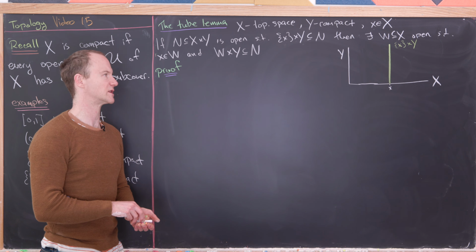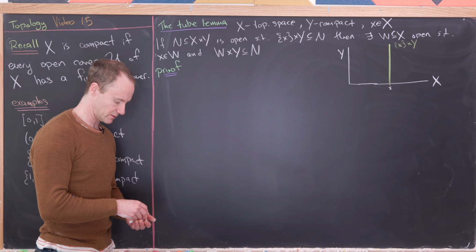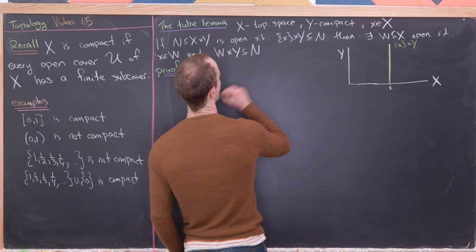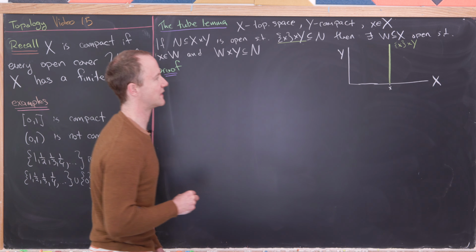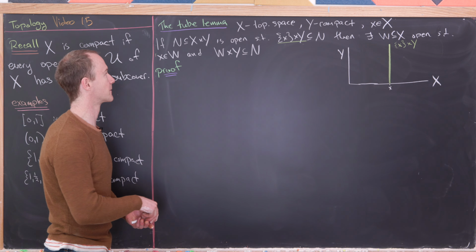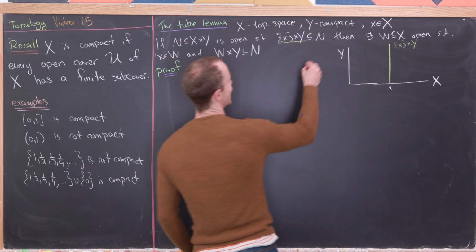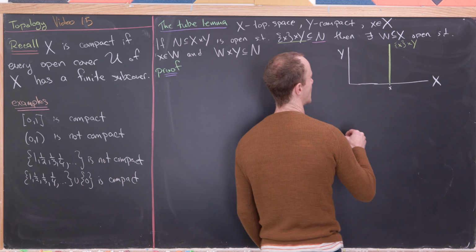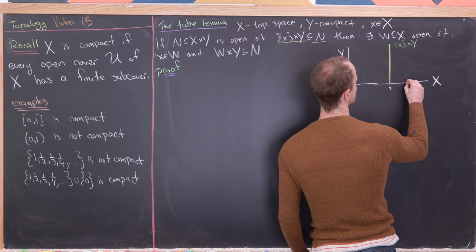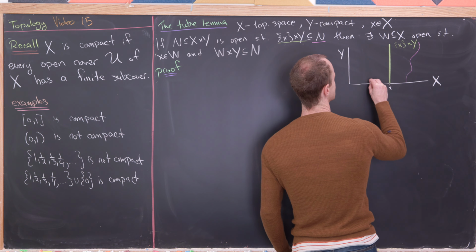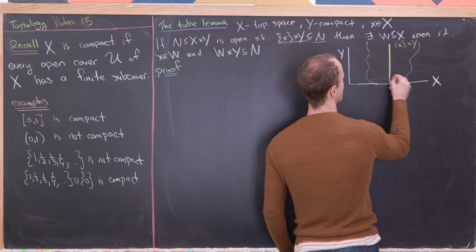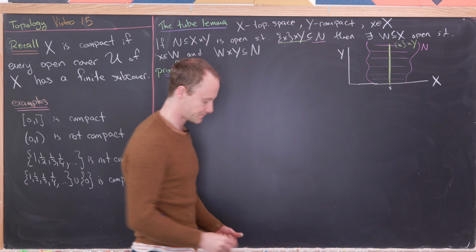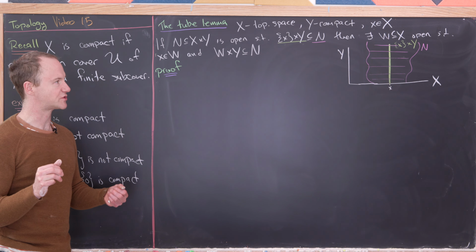Okay, so let's look at what's going on here. Over there, I've got my little slice, if you will, this singleton x cross Y. Let's underline that in yellow to show that that is that space over there. And what's this N? This N is an open set that contains this x cross Y. Perhaps the N might look something like this. Maybe it kind of flares out like that, and then we would shade everything in like this. So this is like our set N. That's what we're assuming is our setup.